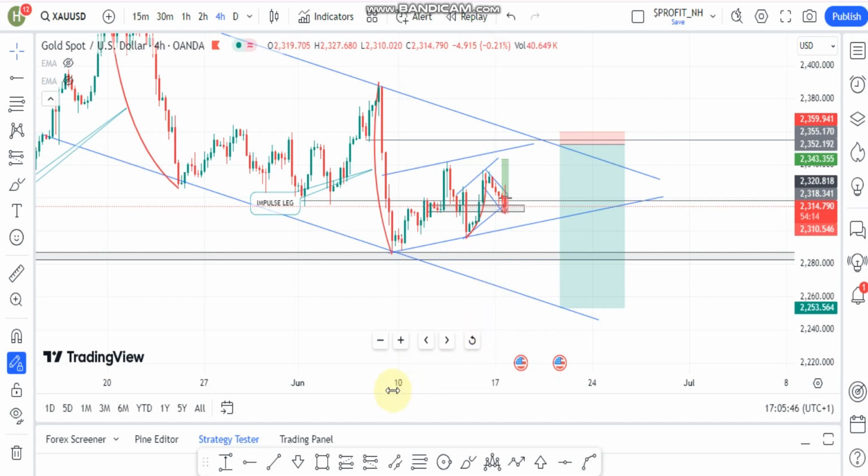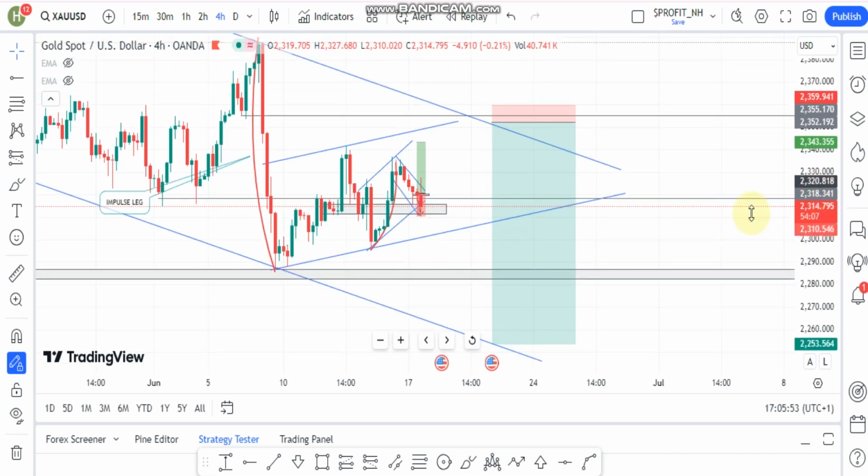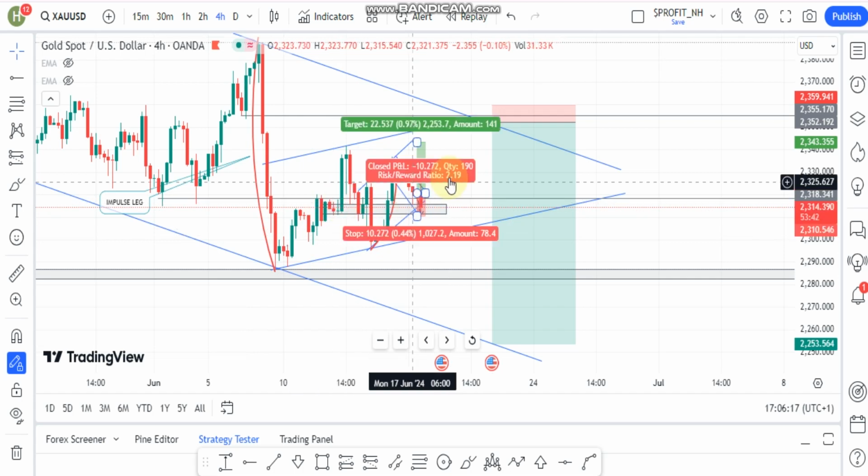And again, if you look around this area, the reason why I took my buy entry at this point, let me just explain from here. If you look around this area, we have this left shoulder at this point. Then again, we have a right shoulder at this point, whereby we're seeing this market playing around this area. But for me to take this entry, I was looking at it from the smaller time frames, because you understand at this point the market is still in a correction.